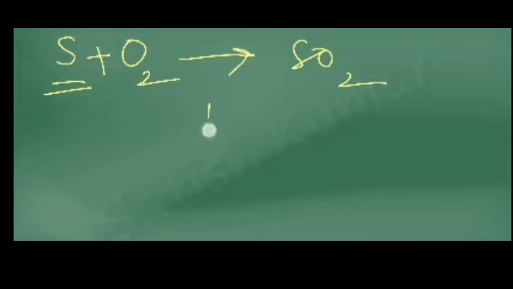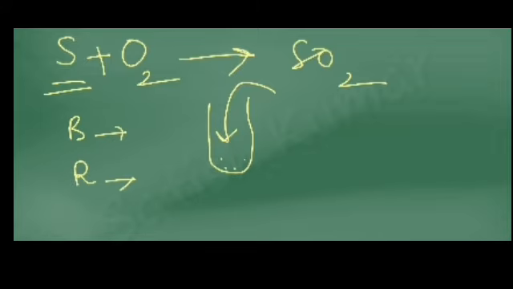Non-metal reaction with oxygen. When a non-metal like sulfur is reacted with oxygen, then you will get sulfur dioxide. Repeat the same experiment with a test tube and add some water, and the litmus paper test should be done, blue litmus and red litmus. So when blue is dipped, it turns to red. When red is dipped, there is no change in the color of the litmus paper.